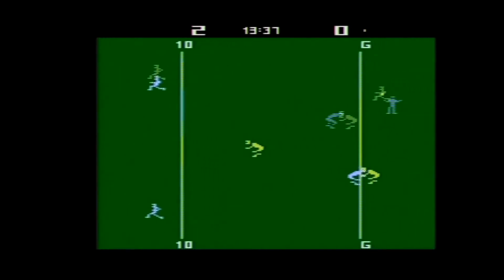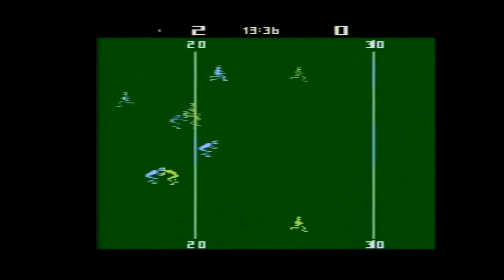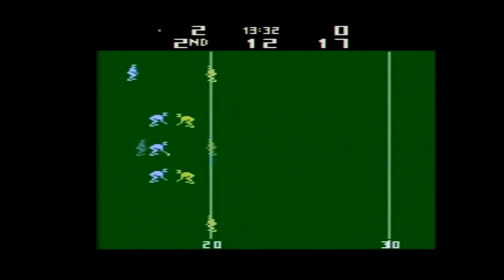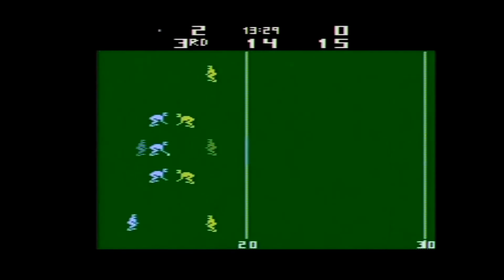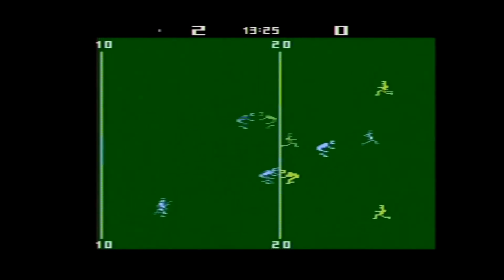On the defense, you can also call plays before the play begins. If you press up, you will have a defense for a short pass. Down will be for a long pass. If you have it to the left, it'll be a short pass to the left, and if you have the joystick to the right, it'll be a short pass to the right. However, if you don't push any direction but hit the button, you will call a blitz, where your safeties will join the linemen in rushing the quarterback.